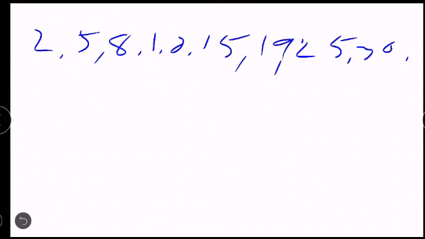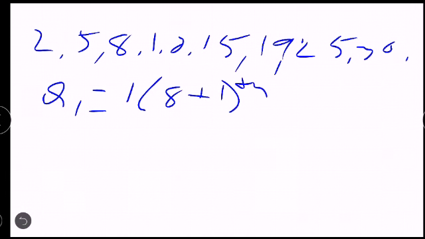So first let us find Q1. Q1 is also known as the lower quartile, and it is the first quartile. Here the formula is i, which is 1 here, so 1 into (n plus 1) divided by 4. Here n is 8, as we have 8 observations, so 8 plus 1.